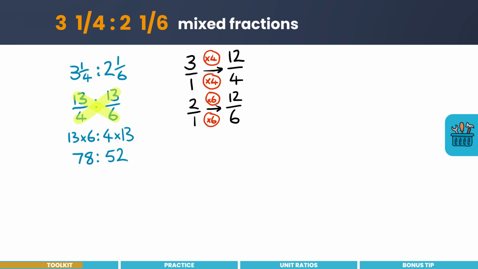Common factors. Now, don't worry if you can't spot the highest common factor straight away. We have actually just seen it, but let's pretend we haven't. I don't immediately know this for 78 and 52, but because they both end in an even number, I know they divide by 2. So I'll try that first. That gives me 39 and 26. Now, it's not obvious that this simplifies any further. They don't both divide by the easy factors of 2, 3, 5 or 10, so I might just stop there.